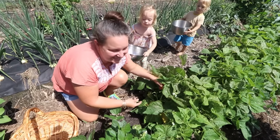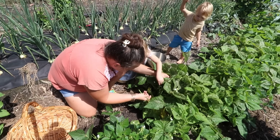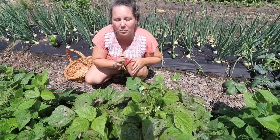Let's start with green beans. Okay, try to pick the bigger ones. Let me show you what to do. You're going to lift it up, and then you're going to find one. There you go, put it in your bowl. This is our first picking. I don't know if we're going to get 2. The bean beetles are taking over. We do like to pick these young.